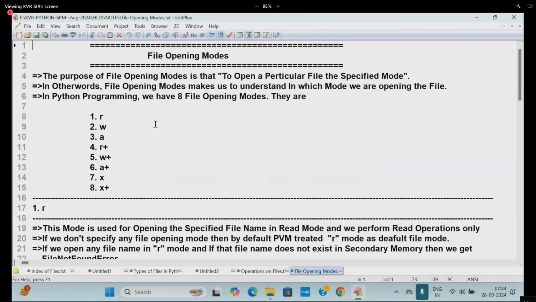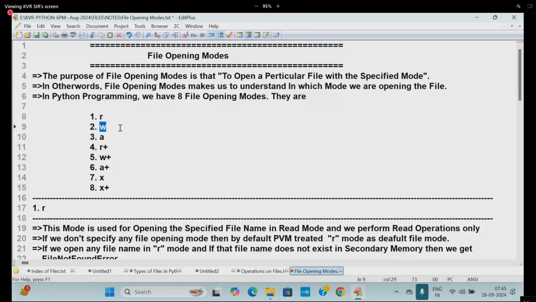Students, very, very easy. First read out. The purpose of file opening modes is to open a particular file with the specified mode. What is the specified mode? R is meant for what? Reading. W is meant for write, creating the file as a new file, appending or overlapping, you have to tell.